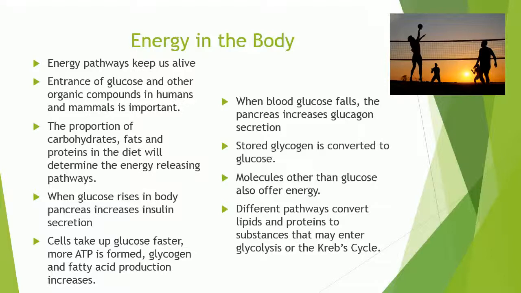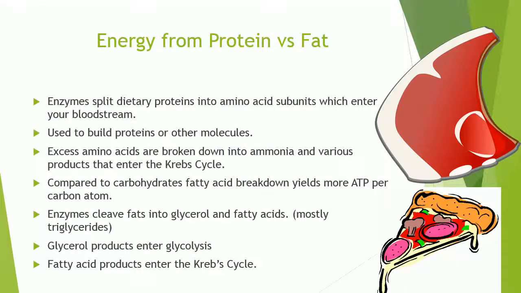And of course, there are molecules other than glucose that also offer energy inside your body. It's not just glucose that offers energy, but you do have to have glucose. And there are different pathways that convert lipids and proteins to substances that may enter your glycolysis or Krebs cycle. So there are all these different pathways that we've discussed. Energy from protein versus fat.